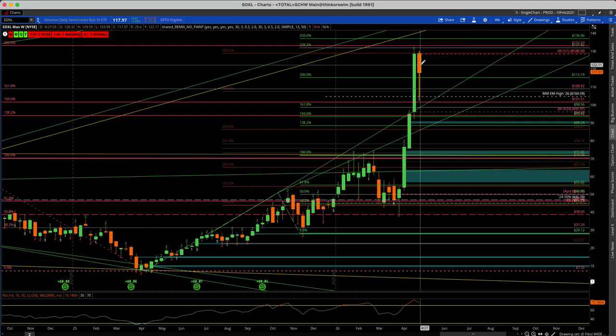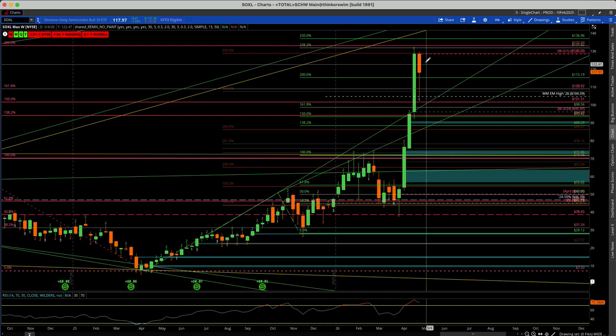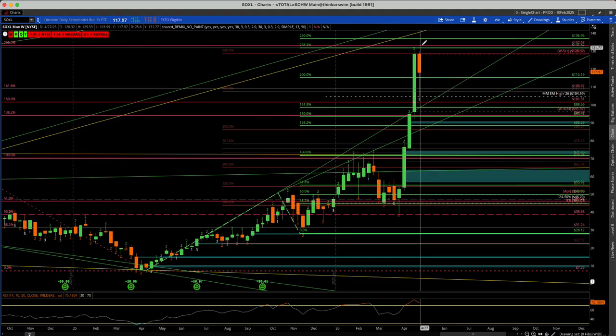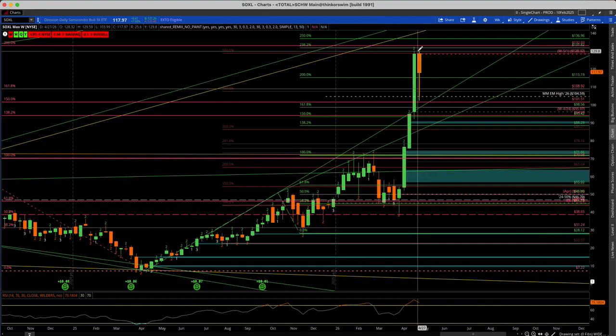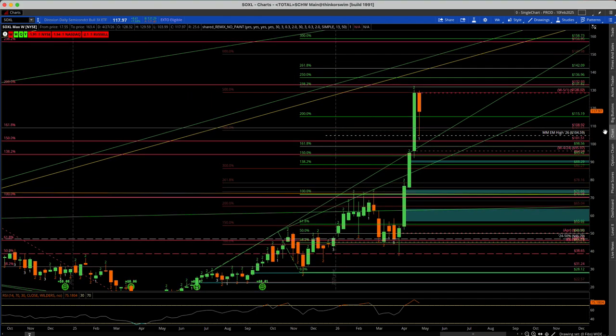And not only can we make a hammer, but can we make a green hammer, right? So we're a red hammer right now, but can we make this a green hammer? And if we do, we're probably going to go 2 up as well. There's not a lot of distance there between going 2 up. So if we do, again, it just continues this uptrend.